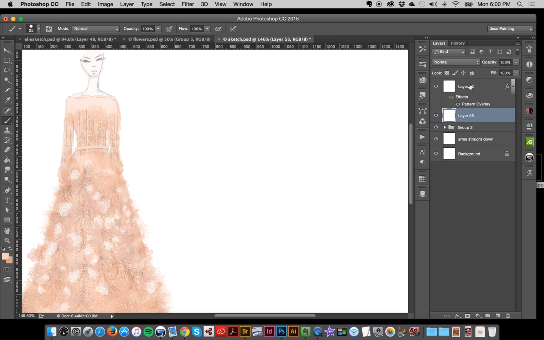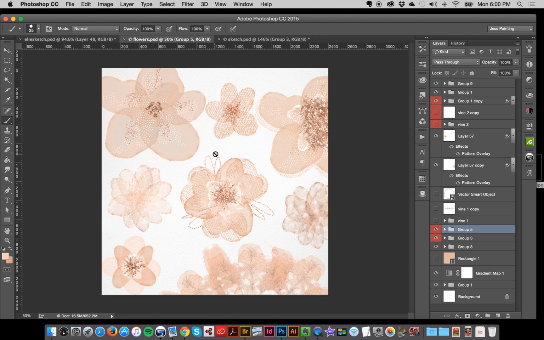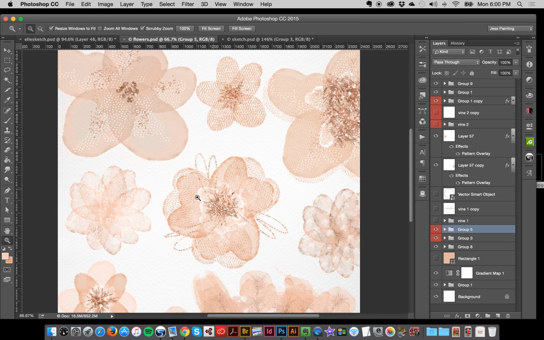So I'm just going to delete these, and I'll go over here and show you some flowers that I made based on this dress and just based on the styles. And as you can see, some of the brushes look familiar. Like I've got this kind of tool effect brush here, and I have the same tool effect brush on here. So it makes a consistency, and I don't have to hunt it back up and pick the color again. I've just got it on hand.